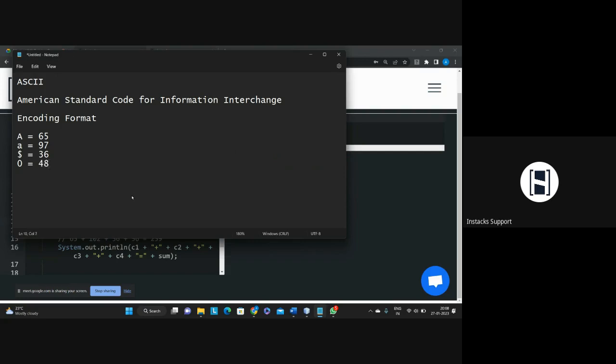Like this, for each and every character, even for the enter button, for the space, for the function keys, for each and everything, one number representation is there. Now, why have they given this number? Numbers can be converted to binary. When I have a number, I can convert that into binary. Binary is what? Zeros and ones. Zeros and ones is what my computer will understand.